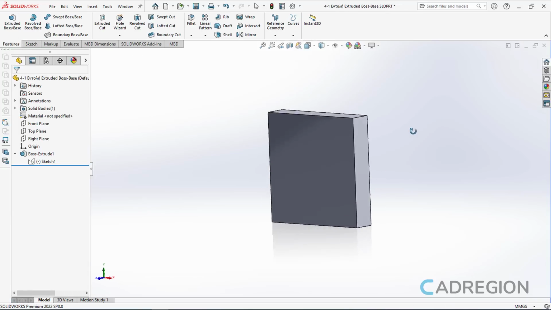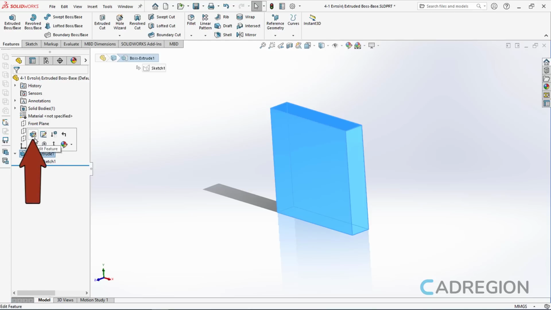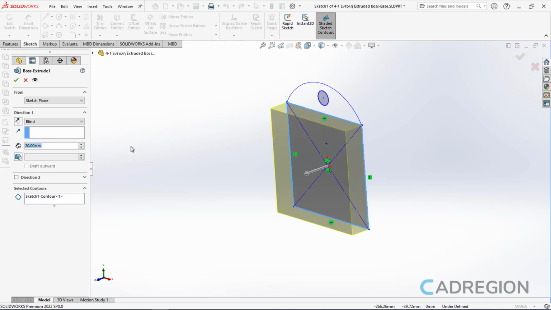Notice that the solid object was adjusted according to the new sketch. The circle and the arc, though, did not affect the solid object in any way. To make use of them, I have to edit the solid object. So this time I will click on the Boss Extrude 1 and I will select the Edit Feature option. Once I do, all the parameters of the extrusion appear in the Property Manager palette.